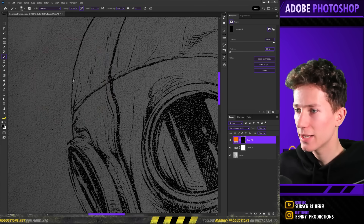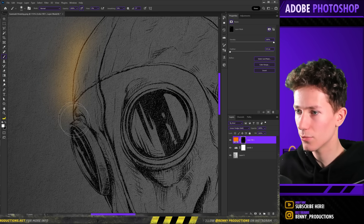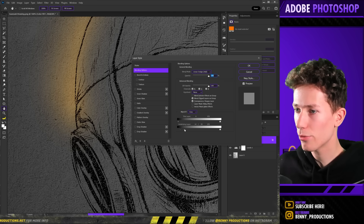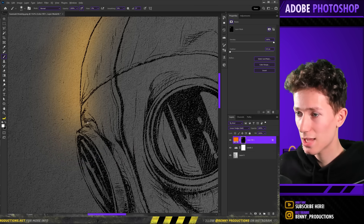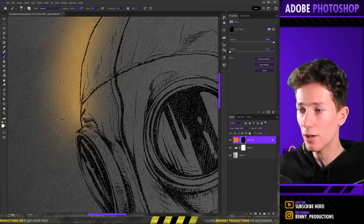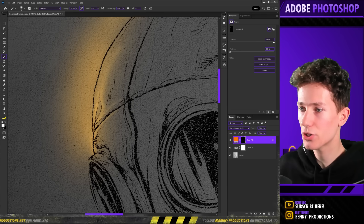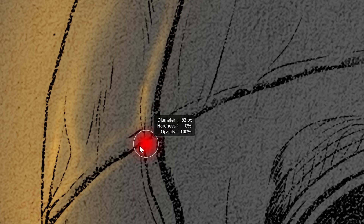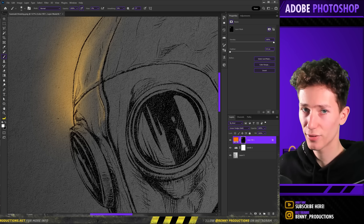You kind of have to decide where the light is coming from — for me, it's going to come from the left. So first I'm kind of painting right here. Then of course don't forget to go into blend if and make sure we're painting below the blacks. Then you kind of just have to make a highlight — this is no different than a highlight from any other artwork you have. Don't worry too much about the excess stuff, we're going to remove that later. We're also going to bring in some more color later, so really just focus on the shape of your light. Because this one is more light than glow — those are two different things.